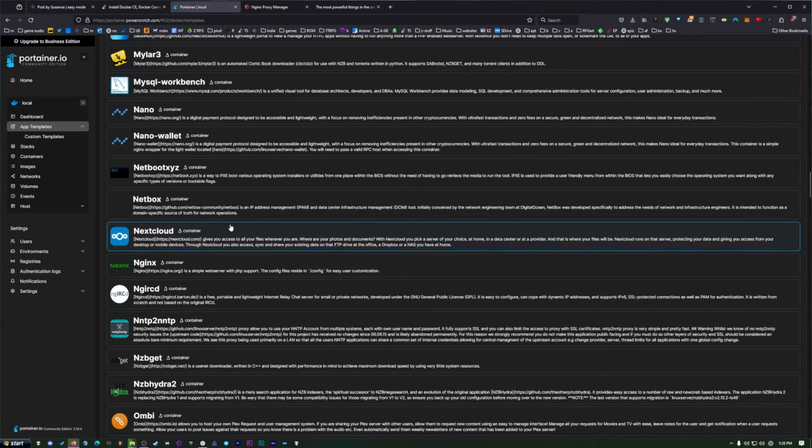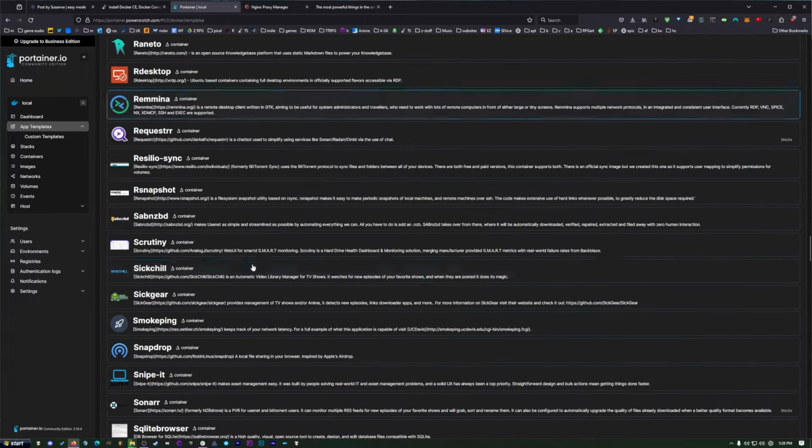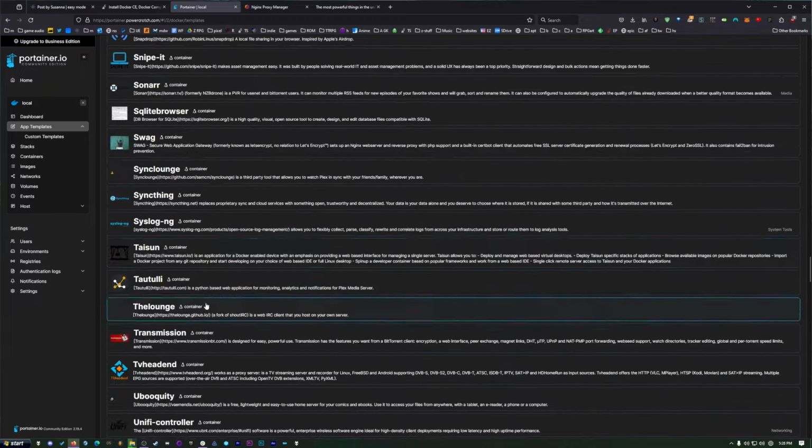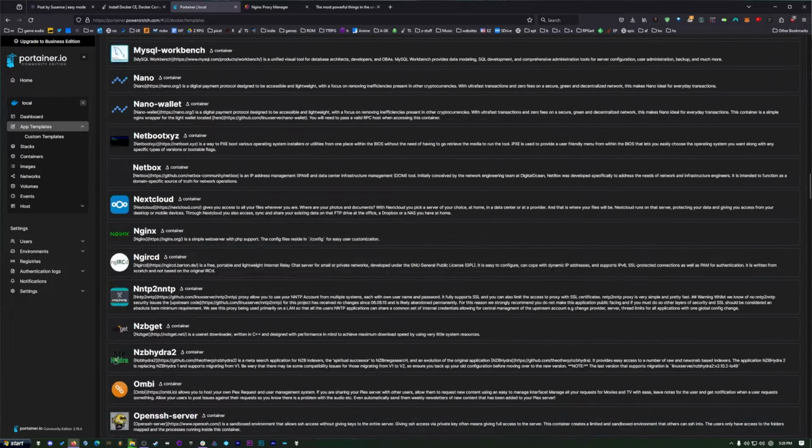Nextcloud could be cool if you want to set up yourself a small little file sharing service. You'll just need more storage. I usually like to do this again on my home server. So home server video coming soon to talk about what we can do with this, and I'll give you some ideas of some things to install on your local Portainer instance. I'll reformat that article, add a few different things to it. But this video and that article will have everything you need to get up and running. Let me know what you think.